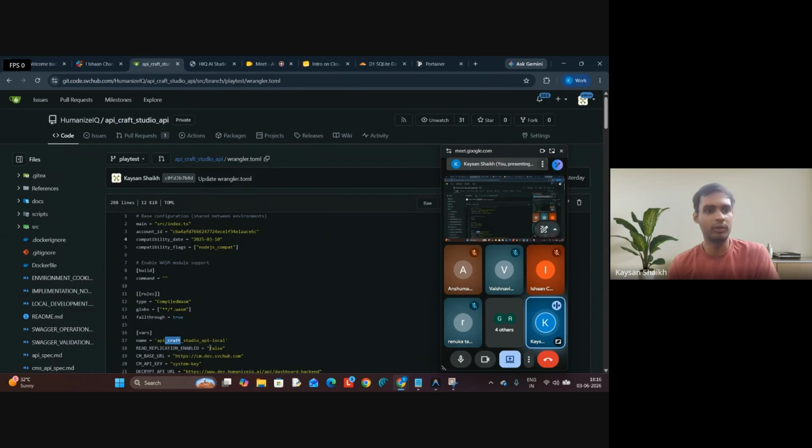We can by default make it false, or change it to true, it's up to us. We can also pass the base URL, the API key, and the decrypt API URL. All of these we can pass in the wrangler.toml file. This is the file where you pass your environment variables and your bindings.